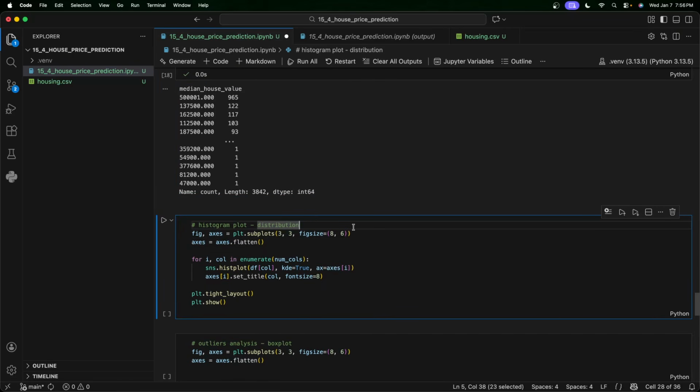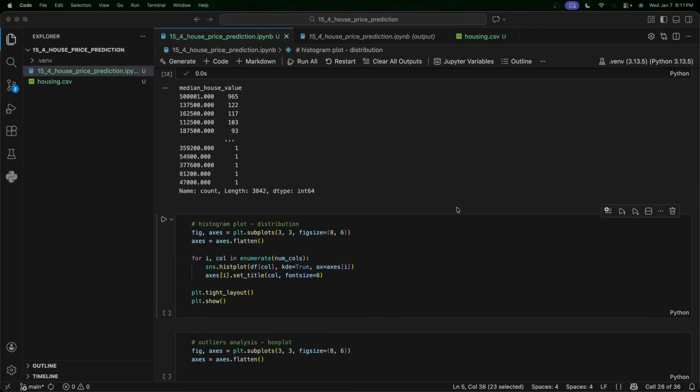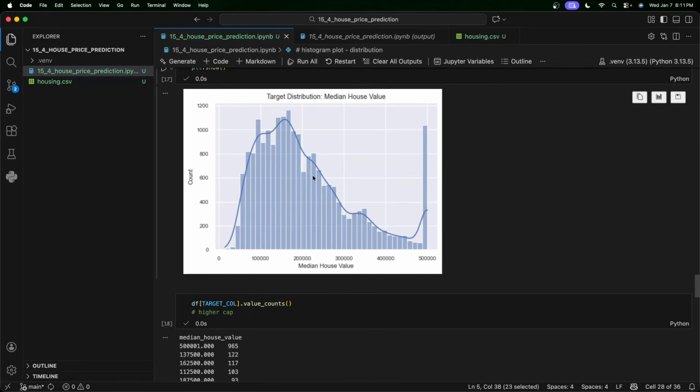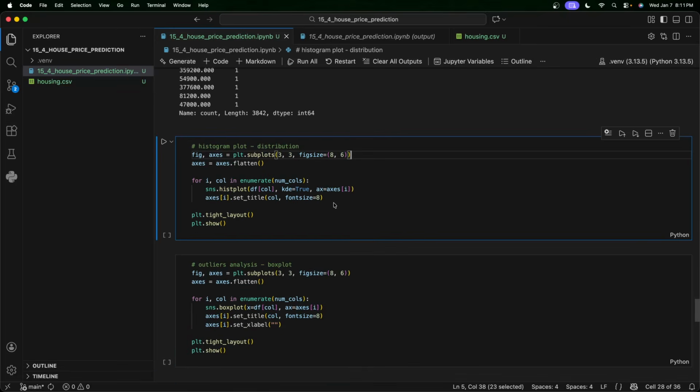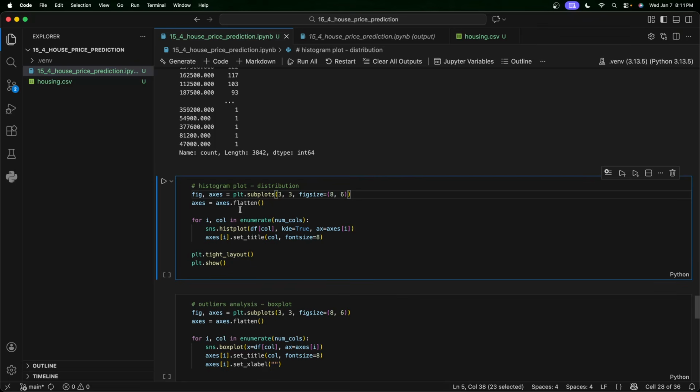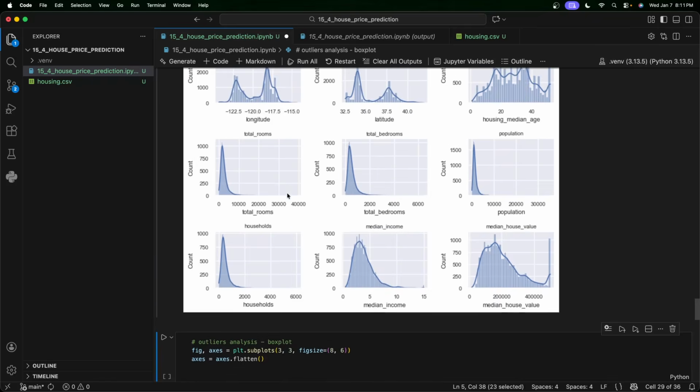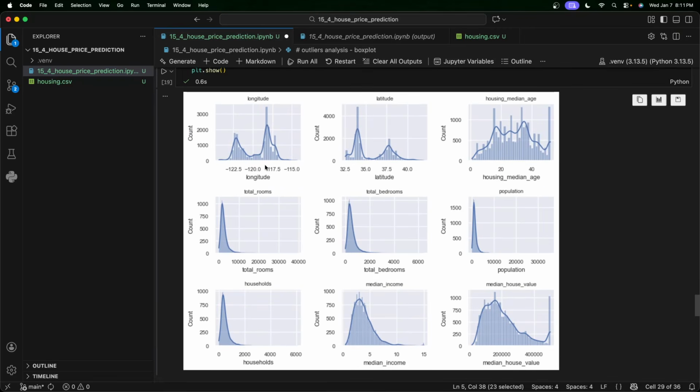Next is a distribution plot for all the other numerical columns, and now let's discuss it. In this part of the code, we are going to iterate over all the numerical columns and draw histograms for them, just like the way we did for the target column. And as we have done in the previous video, instead of doing that one after the other, we are going to create one plot, and within that we are going to have these distribution plots as subplots.